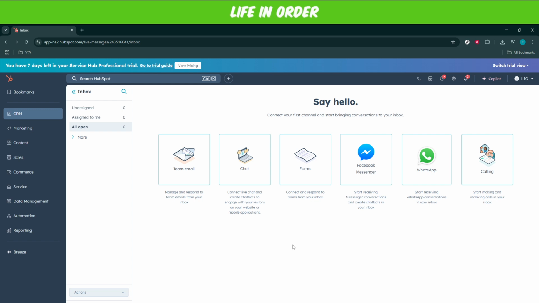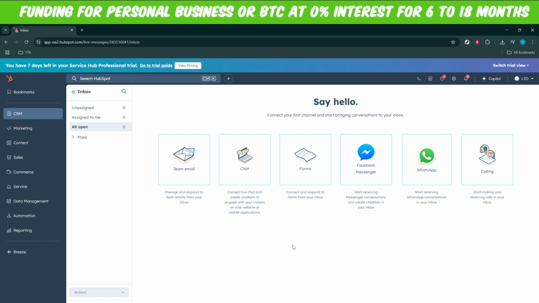When you start exploring your inbox, familiarize yourself with the interface. You'll find sections designated for different types of communications. There's a column for conversations, which is where all your incoming messages will appear. Adjacent to it, there's a dedicated space for the message thread you select, allowing you to read and respond directly within the same window. This design promotes an intuitive workflow, minimizing the need to jump between different applications or tabs.